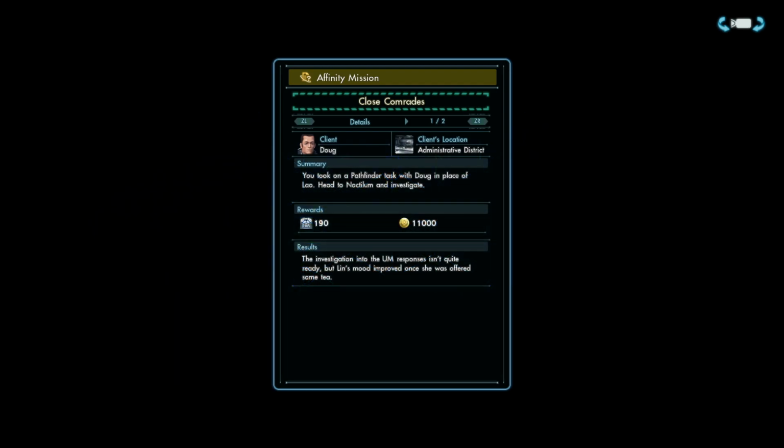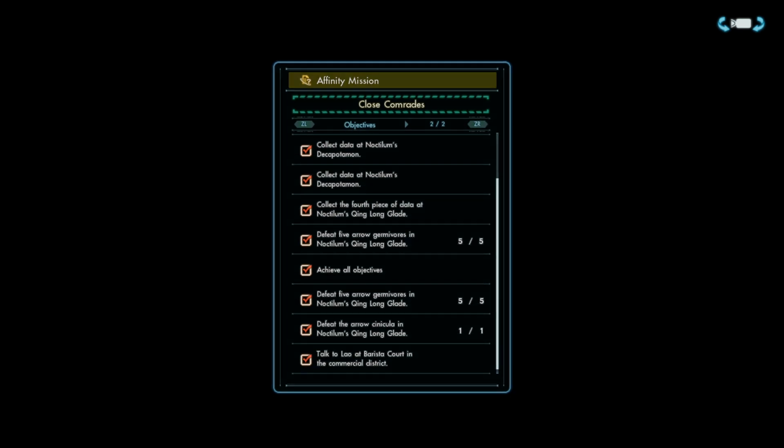There we go. Mission complete. Another affinity mission added to the list of completed ones. Investigation into the UM responses isn't quite ready, but Lynn's mood improved once she was offered some tea. Neat. You learn the Photon Saber Art Starlight Duster, whatever the heck that is.